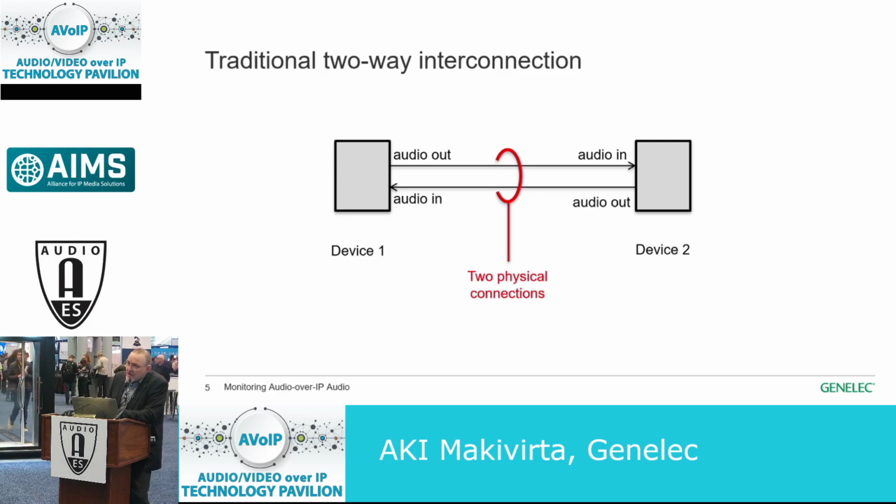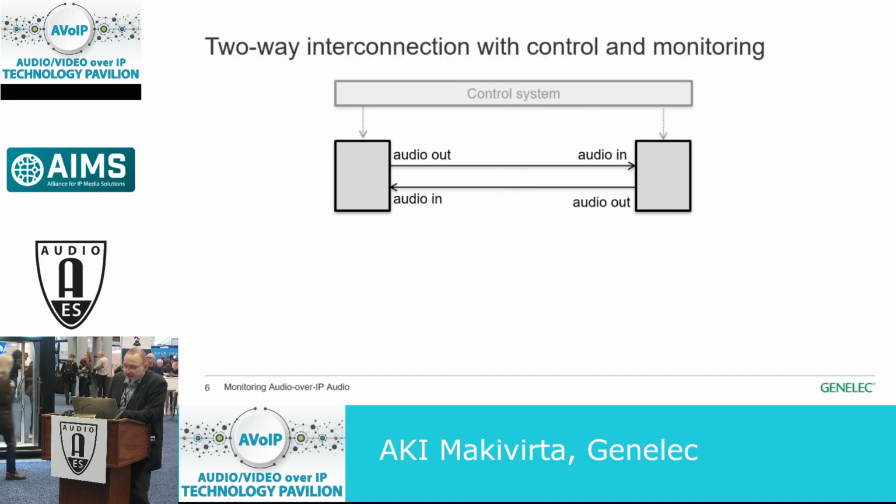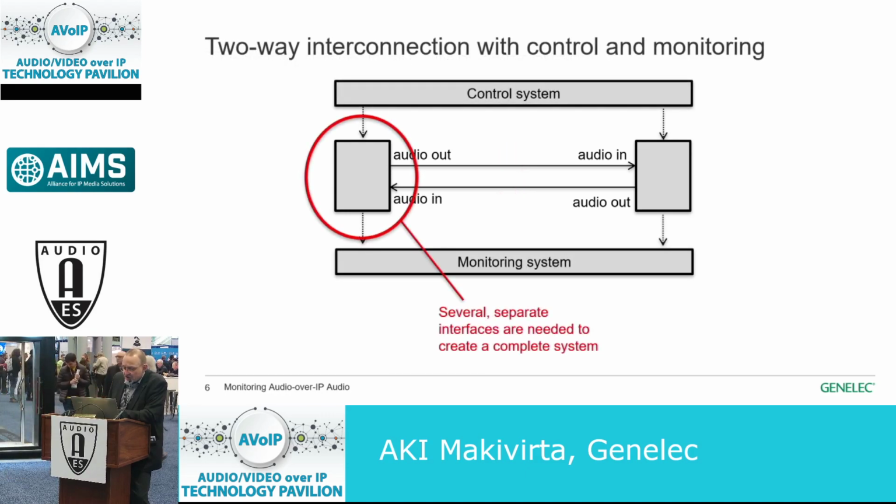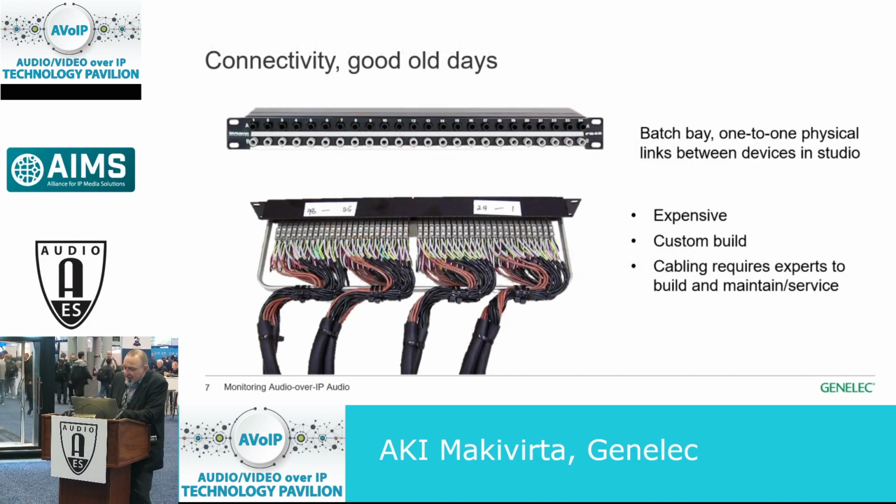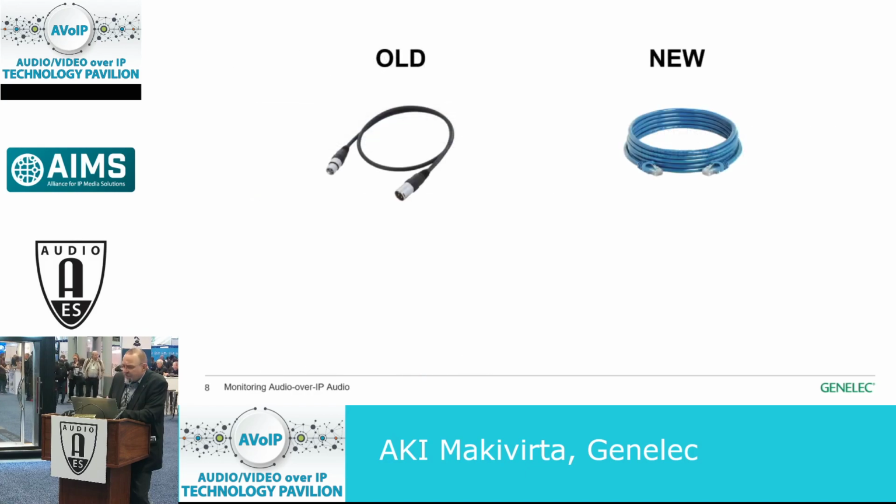So if you want to monitor or control your devices, then you need usually additional connections into the devices, additional cables. So you end up in a system that's pretty complicated. And this, of course, is one of the areas where doing everything over IP really becomes a great benefit, has a great potential of helping things. The traditional way of doing things is pretty messy. Let me do a quick comparison here. Let's look at the old method against the new method.